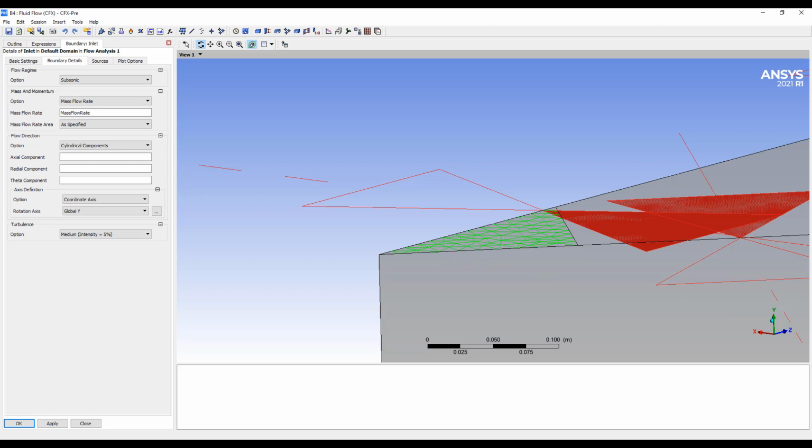So I just need to put in the flow direction as a function of that in axial and radial direction. There'll be no change in the theta direction. Axial direction will be minus cos angle, and the radial direction will be sine angle.